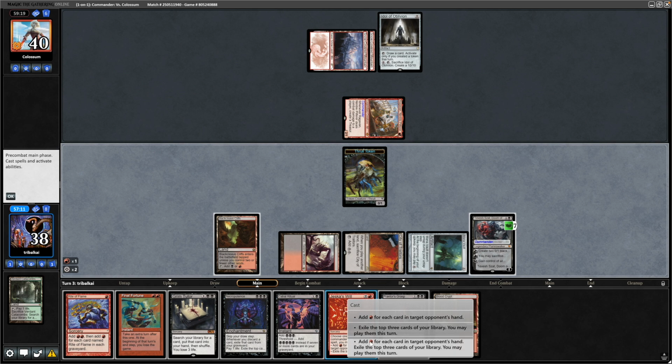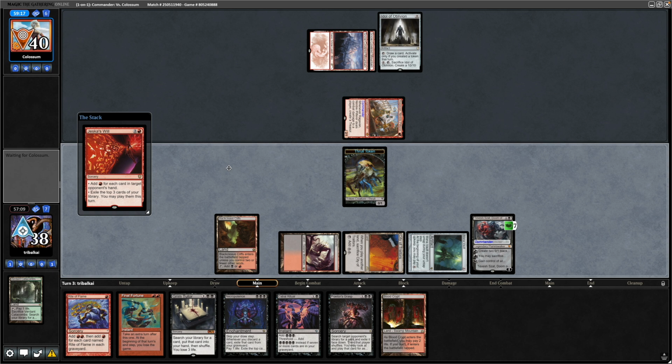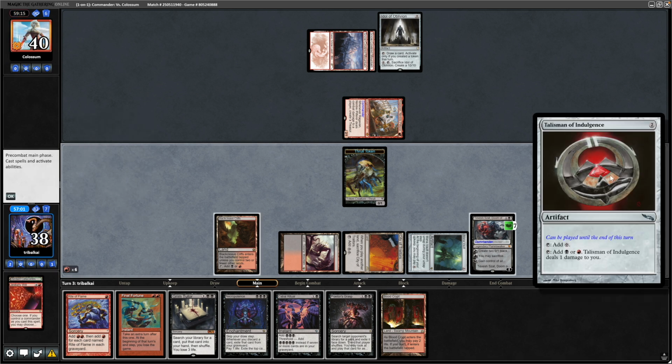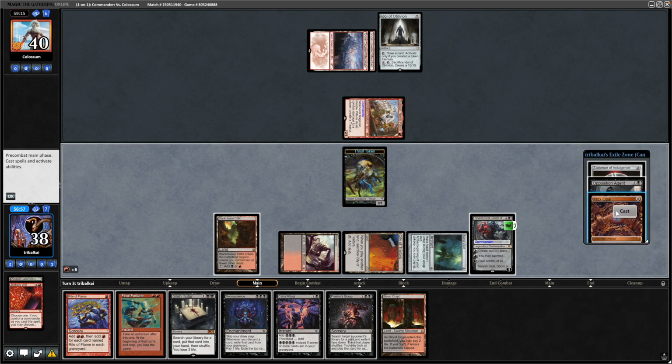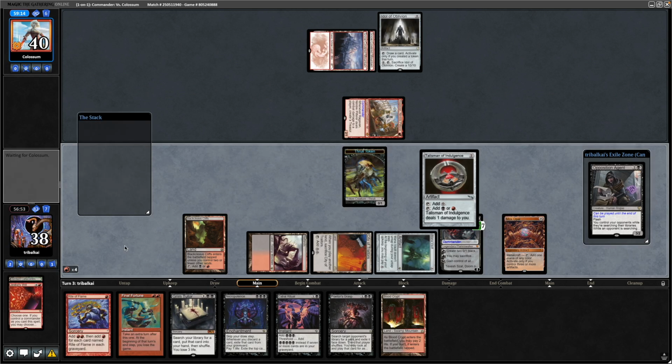So we'll ramp ahead with the Jeska's Will. Target our opponent with that, which will make us 6 red mana. And there we have available to us an Opposition Agent, a Talisman, and a Mox Opal. Might as well play the Mox Opal. Play the Talisman as well, that will switch on the Mox Opal.